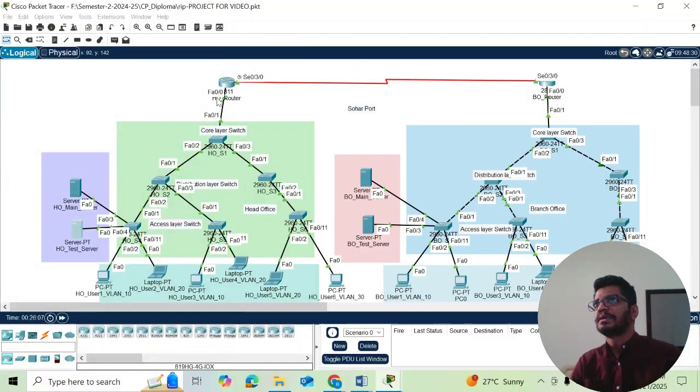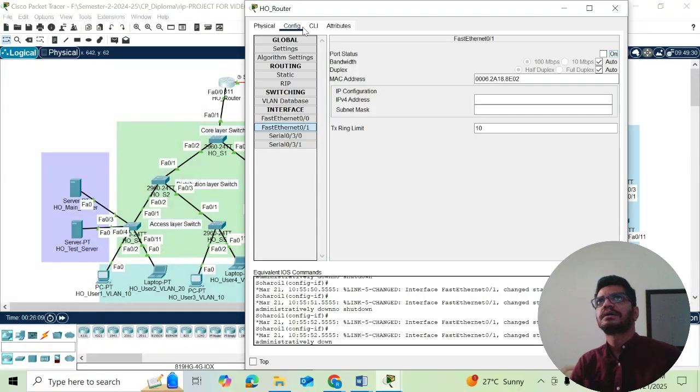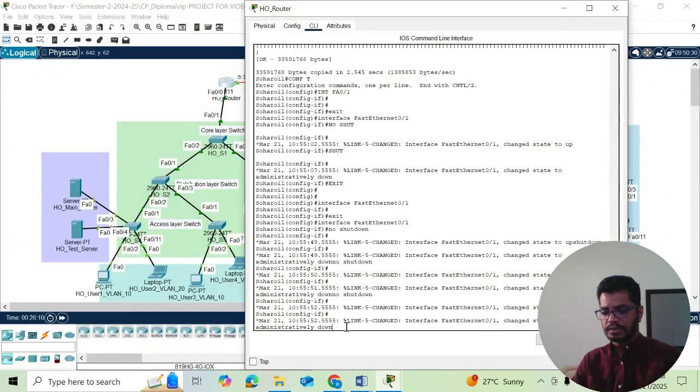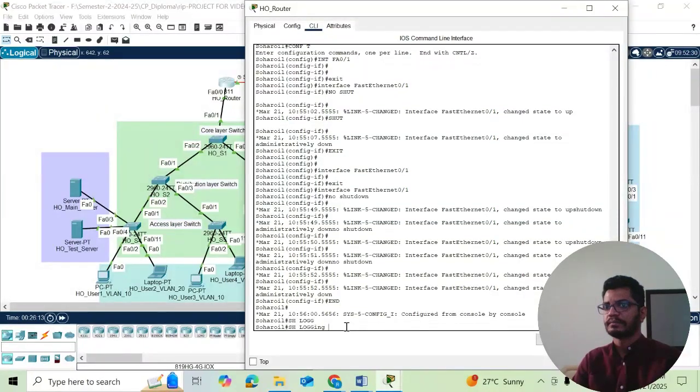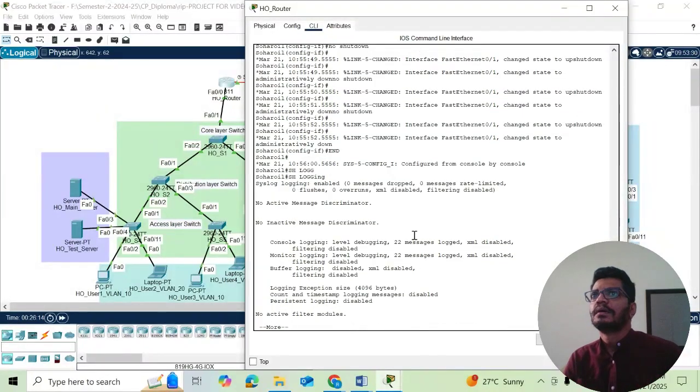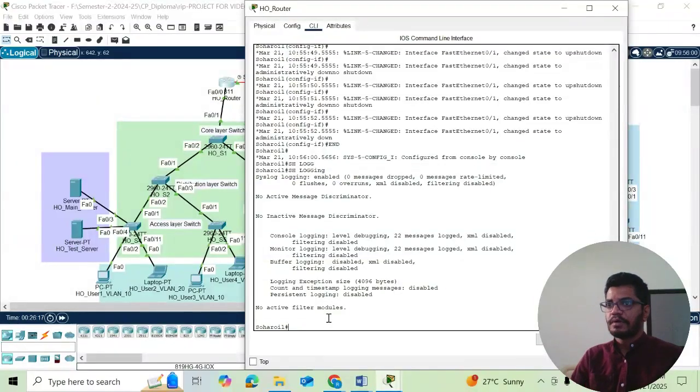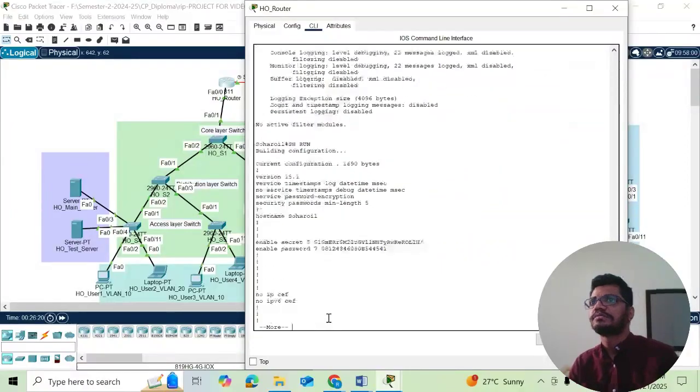Then, another way: how do we know syslog is enabled or not? Another method is the command show logging, which tells whether logging is enabled. If anyone wants to see the configuration of syslog, just go and show run.